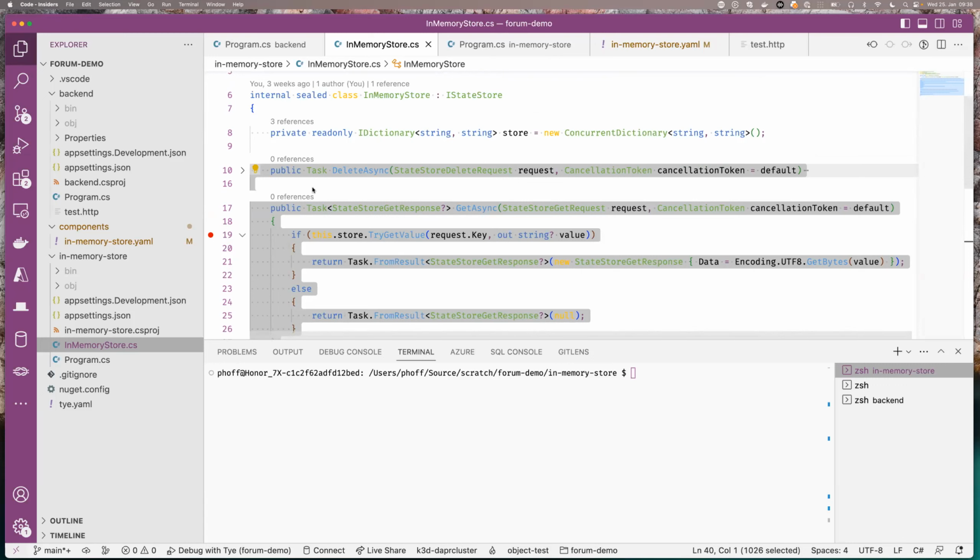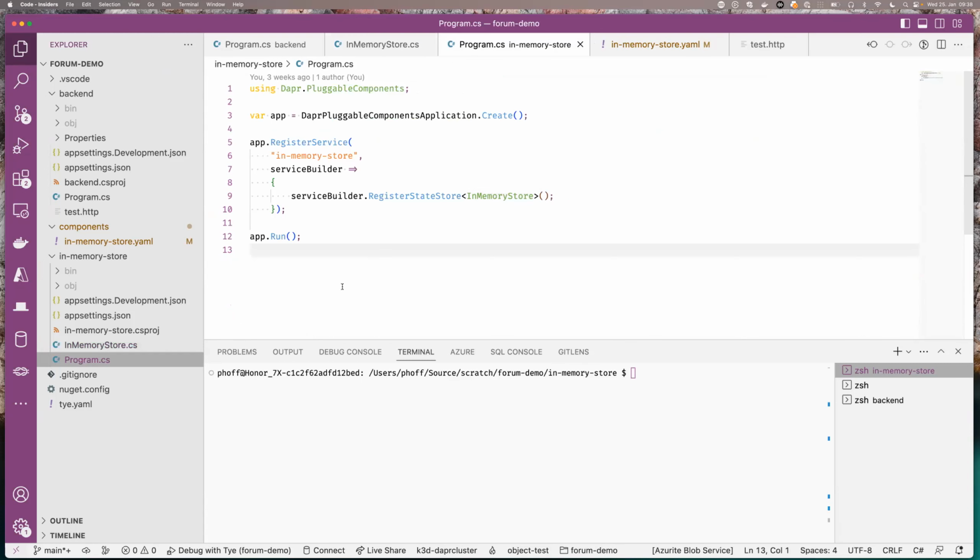All right, so what does that look like in terms of setting up? The actual setup of your pluggable component, if you're familiar with ASP.NET, is very similar. You create a Dapr pluggable components application. You register a service, and as I mentioned before, the service is tied to a specific Unix domain socket. So this is the name of the socket in the memory store.